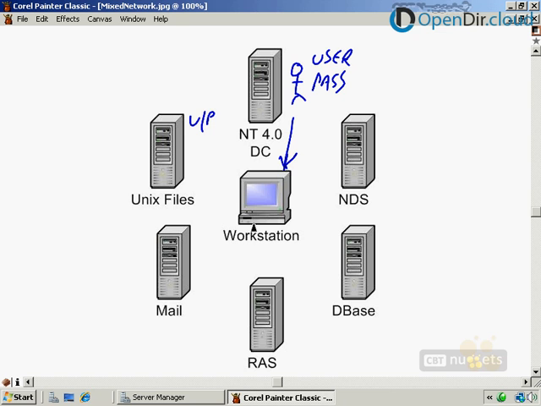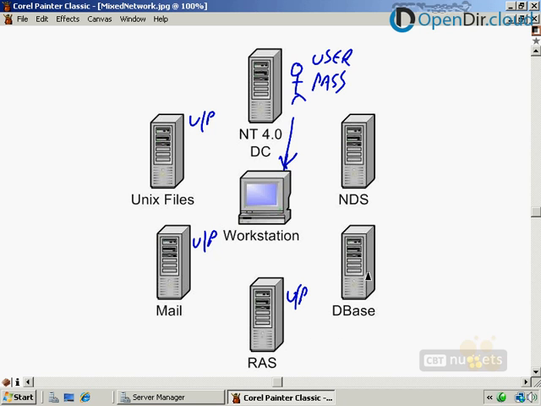And then they say, oops, you know what? I got to check my email. So now they have a separate username and password over here. And there's no real way, or no easy way, to synchronize all these usernames and passwords around. Same with their RAS server. If they've got their laptop on the road and they dial in, then maybe the RAS server is, again, yet another username and a password. Now, it is possible to synchronize these two a little bit closer with RAS servers, but you get the idea here.